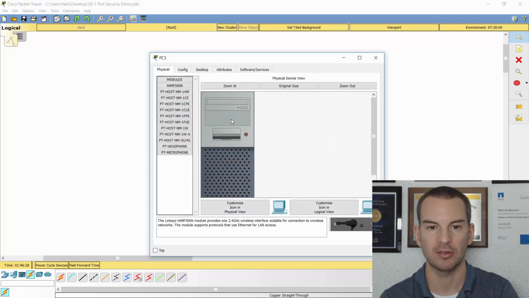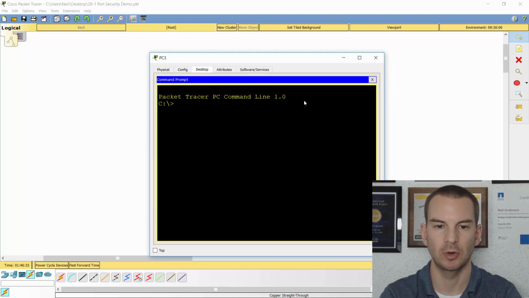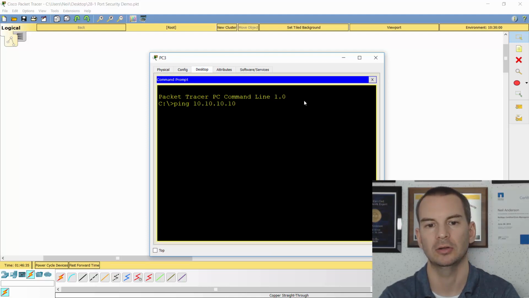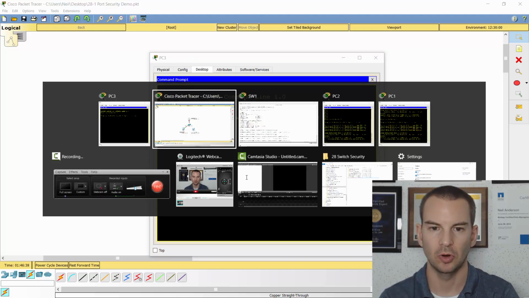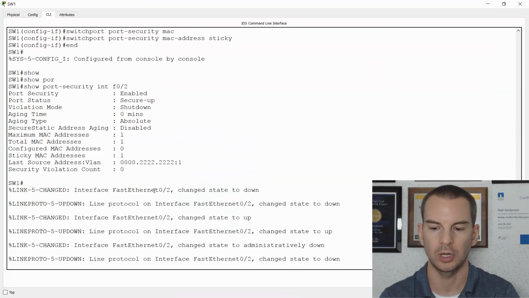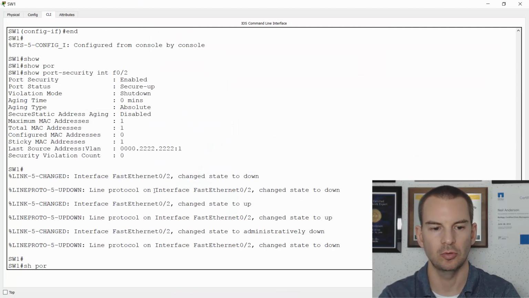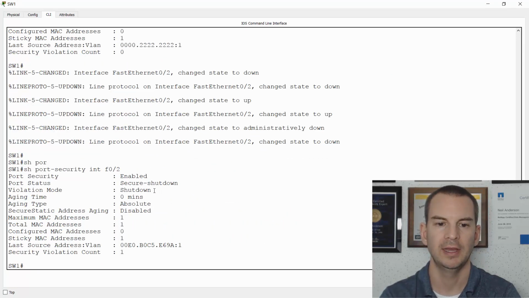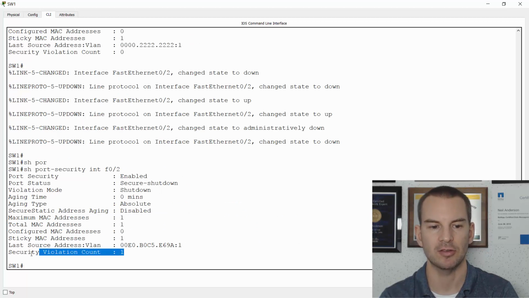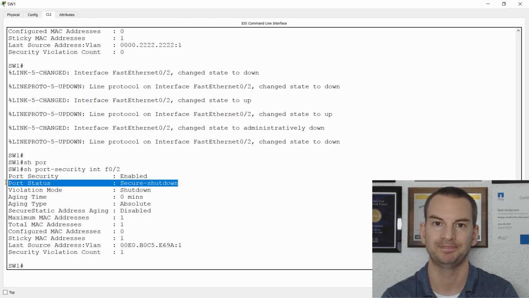So if I go onto PC3 and I try to ping PC1 now, so ping 10.10.10.10, the ping is going to fail. And then if I go on to switch 1 and do a show port-security for interface fast 0/2, I see that there was a violation. It's not the sticky MAC address that was learned, so the port has been shut down.